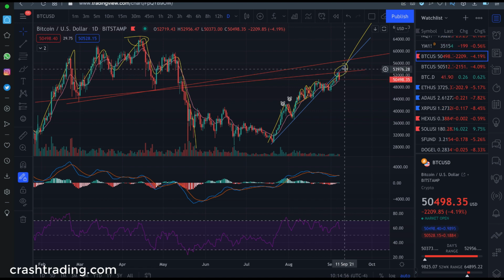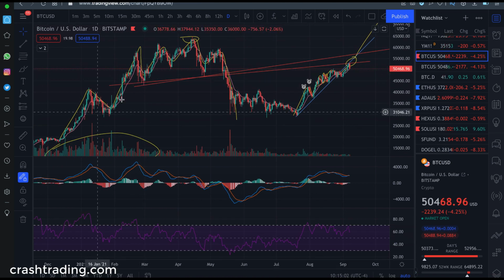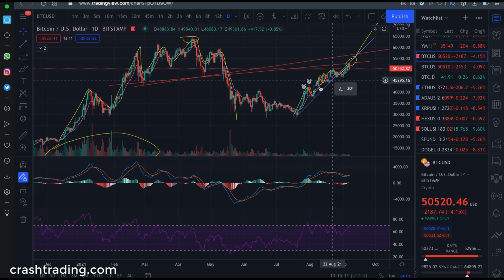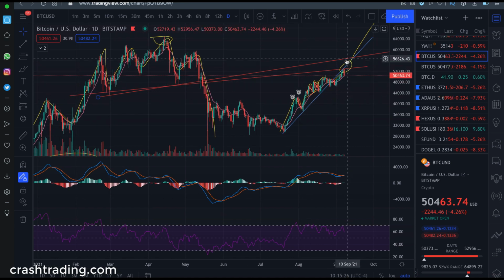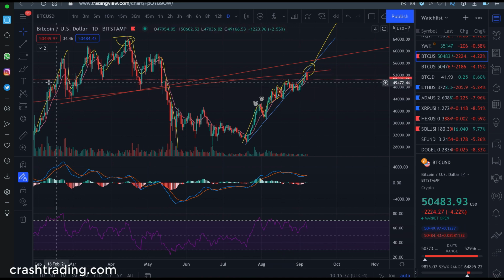Basically this 52 to 55.5K is where we are expecting the top to be, based on this movement pattern. What you've got to understand is this movement pattern can be invalidated. We're comparing this to this, but once that gets invalidated, you don't necessarily have to follow it anymore. This is our analog to help us gauge the market right now, but that can change. As of now, this is copying that exactly, and if it continues, you can see that drop, pop, drop.